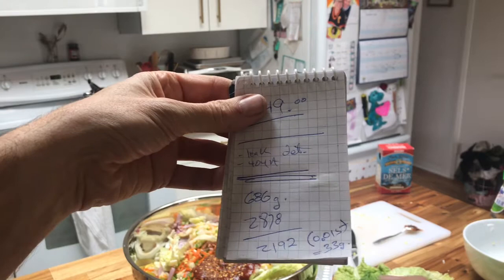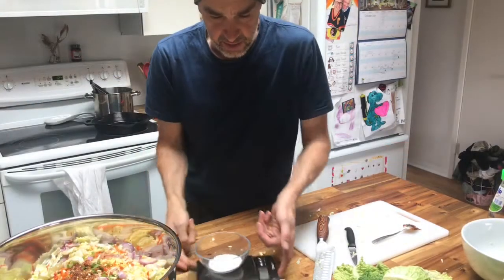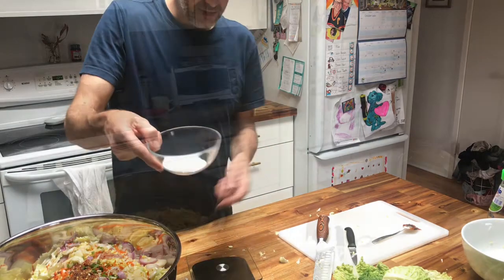21.92 times 1.5% equals 33 grams of salt. So this is my 33 grams of salt. So you can see 33. It's quite a bit of salt.